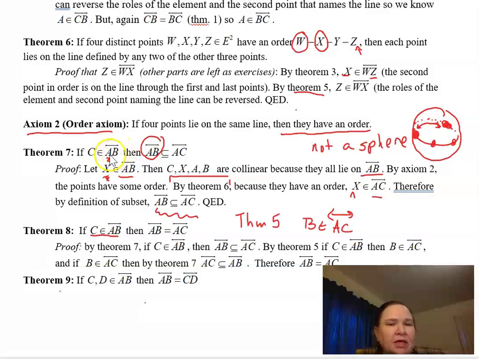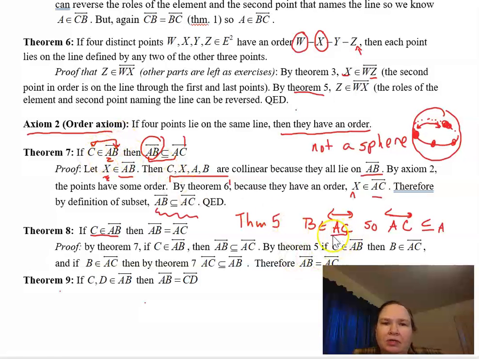That means this line is a subset of the line that I name using the same first point, and I swap out the name of the second point, naming the line for the element.